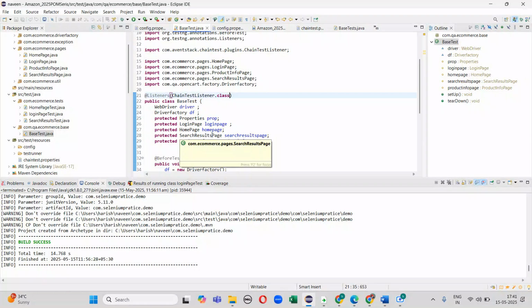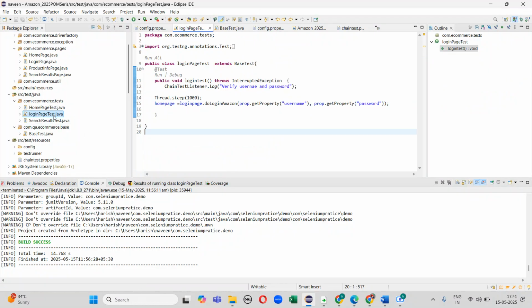Report means, for example, if I run any e-commerce website, in that website: login, search page, add to cart, payment, after payment, success message. Whatever actions we have performed, we will get in the report. By looking at that report only, we can come to the conclusion whether a particular test case is pass or fail. In that report, what actions I have performed, the entire details I will get.